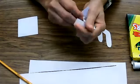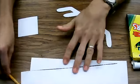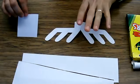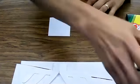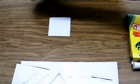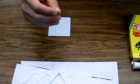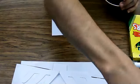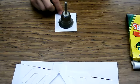This becomes scrap. We don't need this because I know what we need already. We only need three parts. The headband part made out of these two rectangles, the square part for our nose, and the antlers we just took care of. So set that aside, let's work on the nose. It will be helpful if you have a little cup, like Mr. Galvez showed you yesterday. Using a cup to trace. This cup is too big. My bell would work pretty good. So I think I'll use my bell.